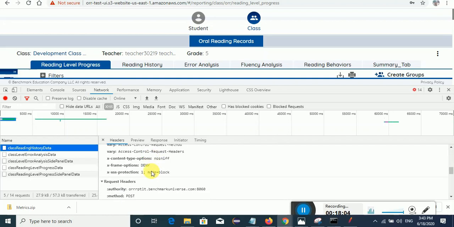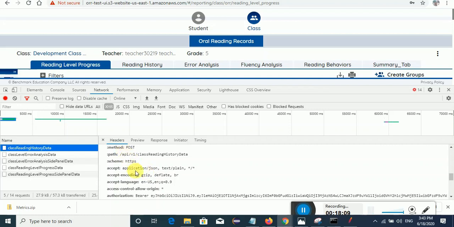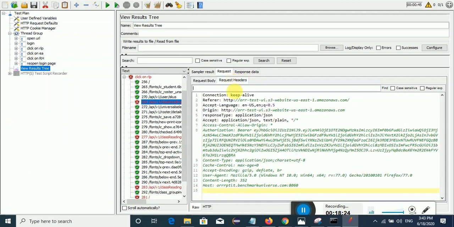Now look into the request header. In the request header, see all the details are similar, even the authorization, bearer, and this one. But the token is different here.